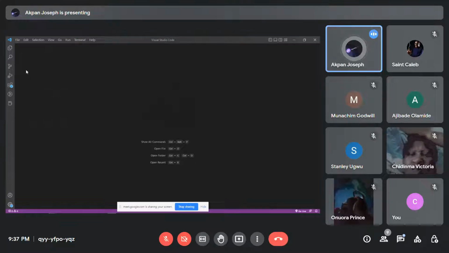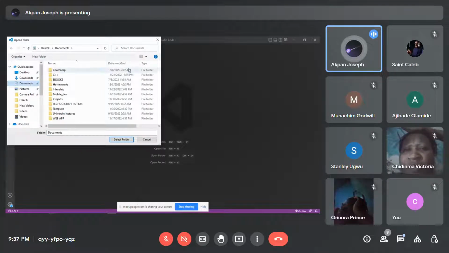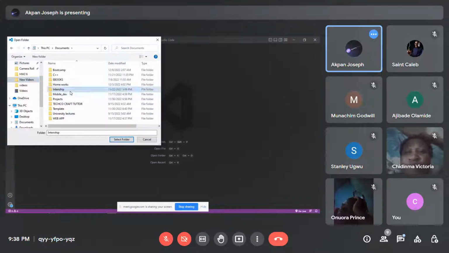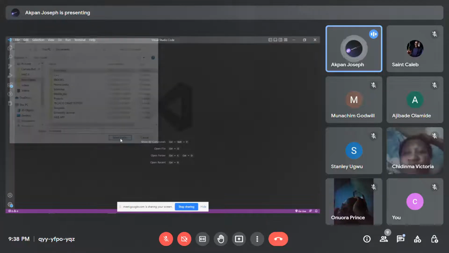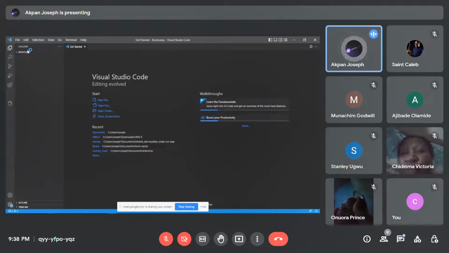If you already have the folder on your system, navigate to documents, the same way you can navigate in any other app or software. I'll get bootcamp, click select folder, and it automatically opens this bootcamp folder here.